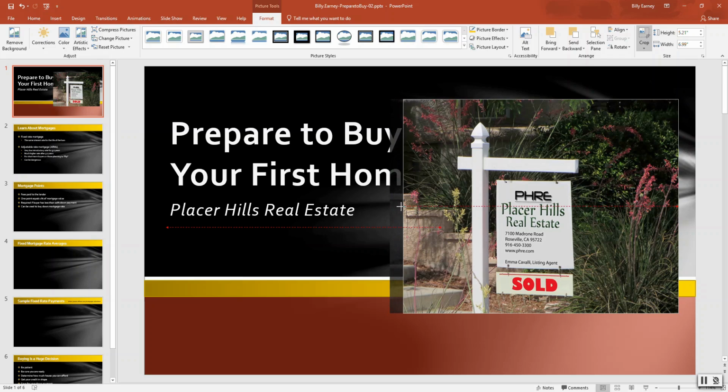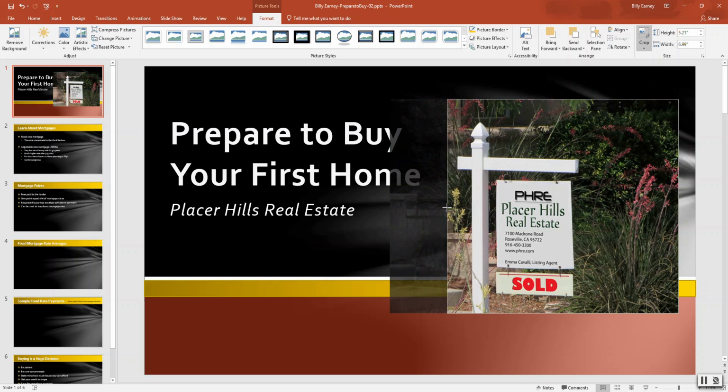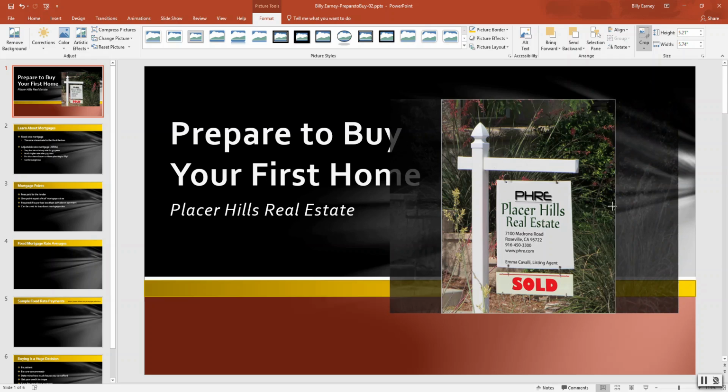Exactly where to bring it in is a little bit of a guess. I'm thinking it should be about there, maybe around through there. And then on this side, bring it in to probably about there.